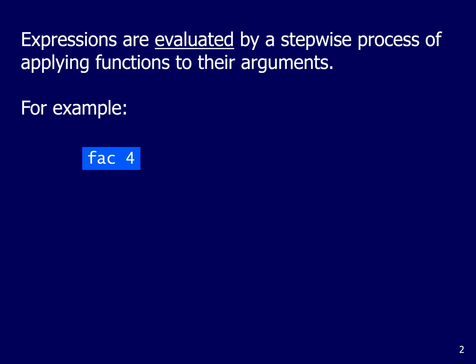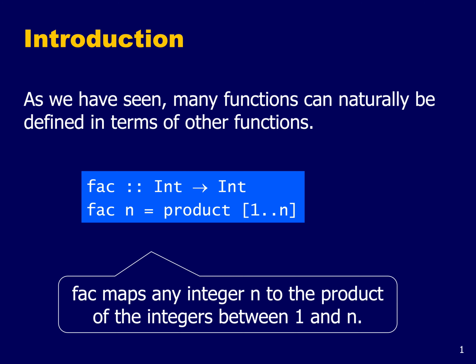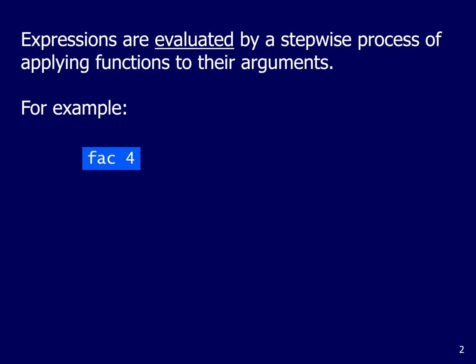So what I've made for you here is a little animation. So we're trying to work out, using our definition, what is the result of computing the factorial of 4. Well, the definition says the factorial of any number, like 4, is simply the product of the list from 1 up to that number. So in our case, if we apply the factorial function, we're simply going to get the product of the list 1 up to 4. And now what do we do? Well, we've got two functions now. We've got the product function sitting here applied to the list between 1 and 4. And that is the dot dot function here.